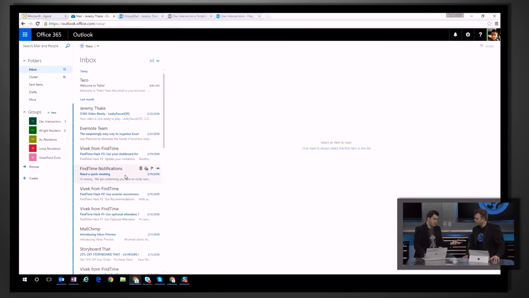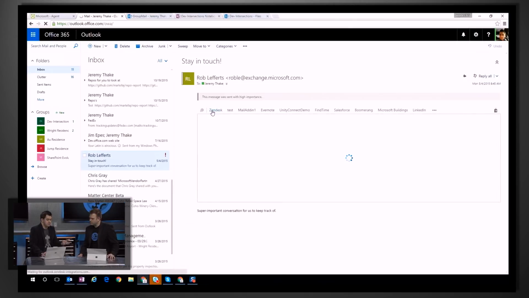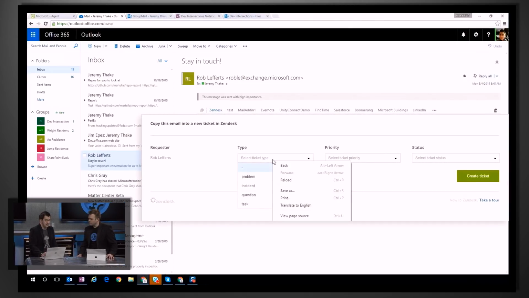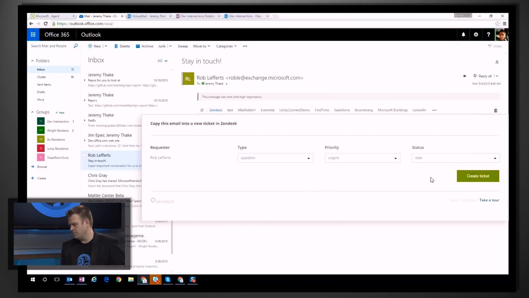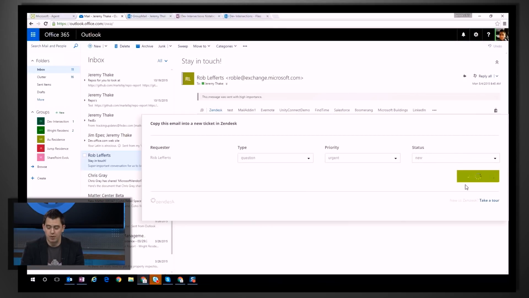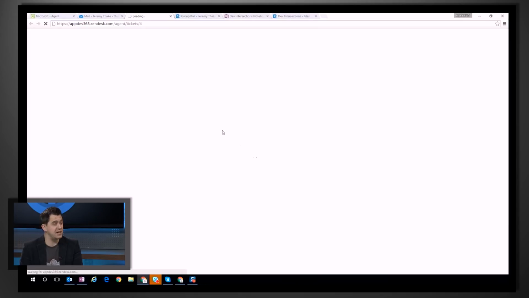Nice. Now, the other nice part, just to show off what they've done with Outlook, is they've built this add-in inside of Outlook. In this case, I'm demoing Outlook Online in the web browser, but this would work in the client too. It allows me to do things like, for this particular email, create a Zendesk ticket. I'm going to say that I want it to be high priority, and it's going to be a new ticket. Then I can just click the Create Ticket button here in the bottom right. What that will do is create that ticket with all the information from the email, the body, the title, the to-line, and pull that into Zendesk.